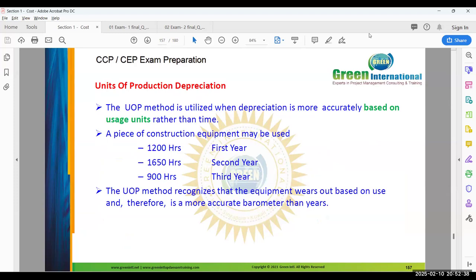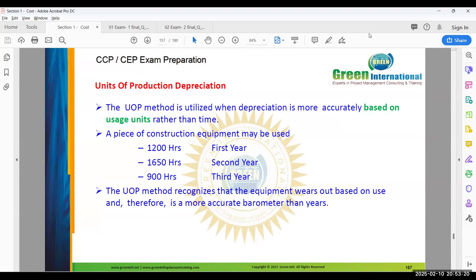If you're purchasing equipment, suppose a crane, there will be an hourly life. Say we purchase that crane for 100,000 hours or 50,000 hours. Every year, based on how many hours we are using, we get depreciation. Or in a manufacturing industry, some equipment is used for production, like die making. How many numbers can be produced over the overall life period? Every year, based on how many numbers are already produced, you take the depreciation.